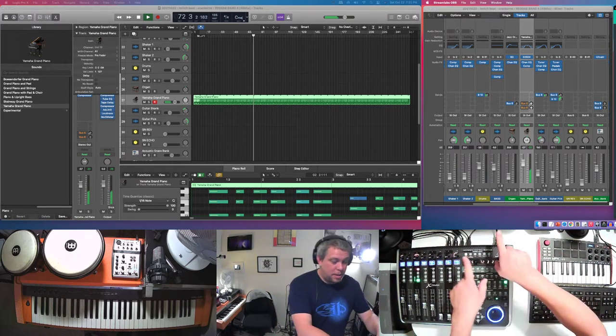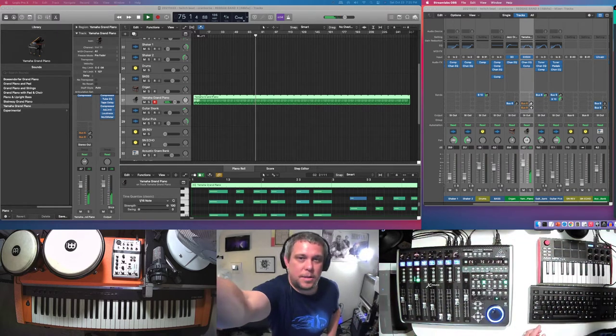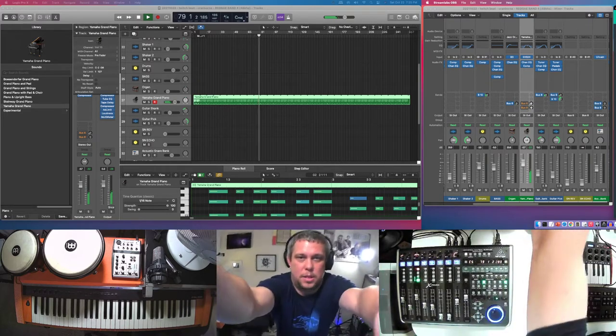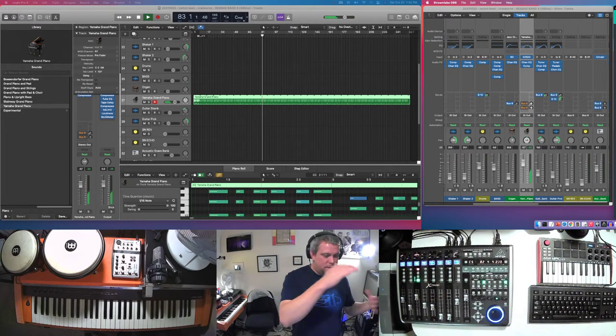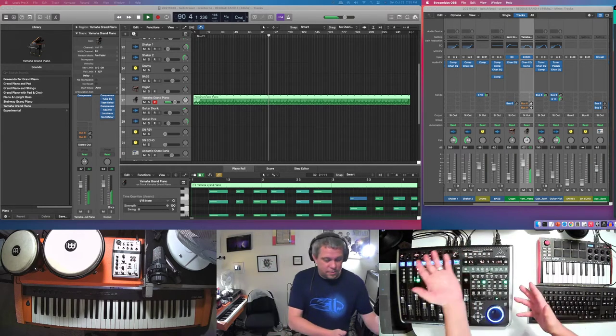Also, I got a new toy, Cranborne Audio 500R8. Anyway, it's pretty cool. You can put these really cool preamps in there, and it's kind of like my new interface. It's gonna replace my Apogee Quartet. That's the theory. So we're trying it out, first try.